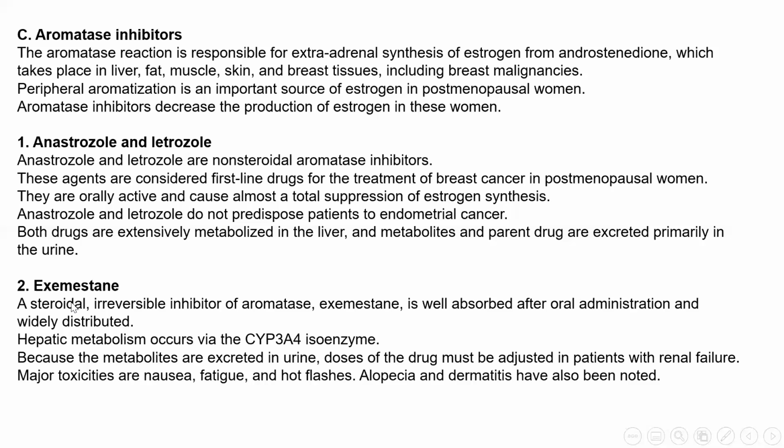Then we have exemestane. This drug is an irreversible inhibitor of aromatase and may have a greater potency than anastrozole and letrozole. This also can be used orally. This drug has a certain kind of interaction with cytochrome 3A4. Because the metabolites are excreted in the urine, there may be a need for dose adjustment or monitoring in patients with renal failure. Finally, the side effects with this drug are nausea, fatigue, and hot flashes. It is a kind of activation of some of the estrogen receptors. And finally, this drug could also induce alopecia.